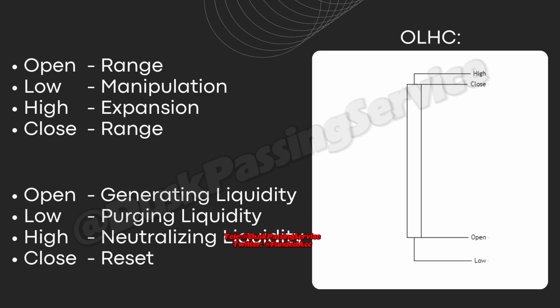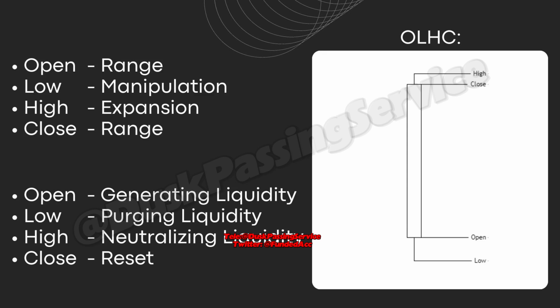With this purging or manipulation of liquidity, price forms the low of the candle or the high of the candle by testing the higher time frame key level and rebalancing the range. In this case, we've got a classic buy candle. So with this manipulation of liquidity, price forms the low of the candle by testing the higher time frame key level, which is below us, right? But now you can see that we've generated liquidity, and now we've purged it, right?